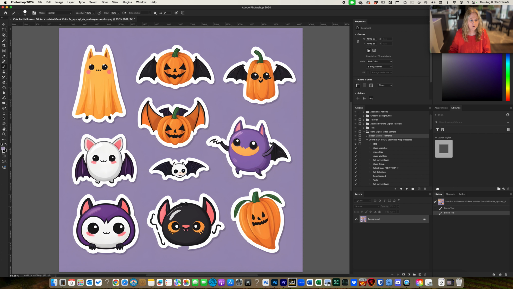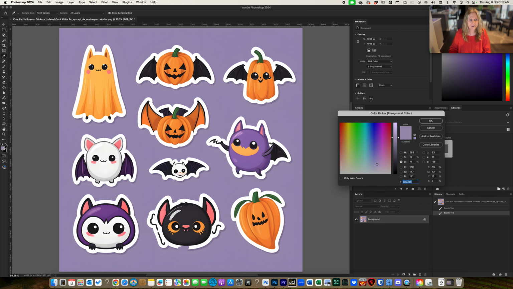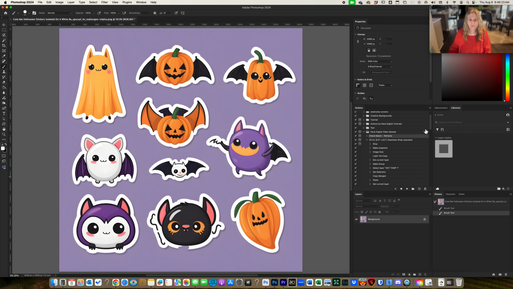The next thing we want to do is use our picker tool by clicking this little color box and just picking the white down here next to where we're going to paint. The reason we're doing that instead of just choosing white is because if this white is a little different, we want to make sure that it matches.